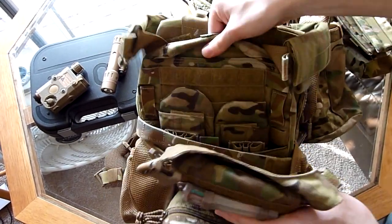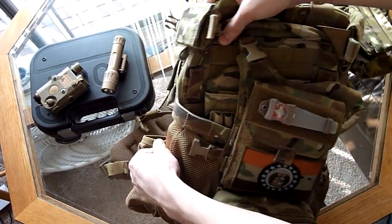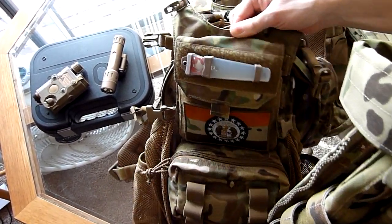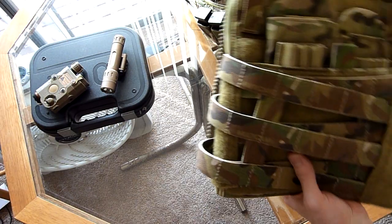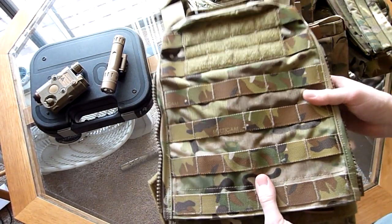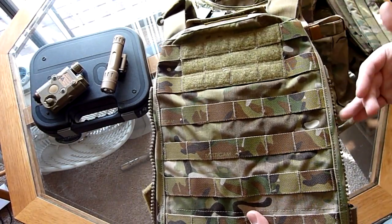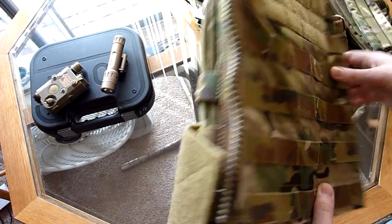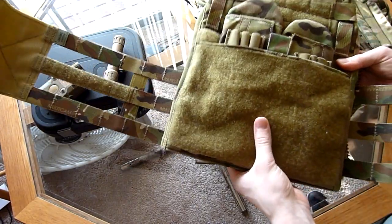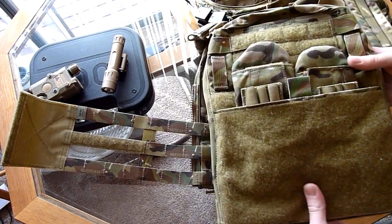The new plate carrier being my old AVS, actually. As I said, the JPC was super small and I didn't really want to go to a medium JPC, as the medium JPC was a little big for me. So here is my AVS. I really like the proportions of the AVS — you've got a lot of MOLLE space on the back while it's still being sized for small SAPI plates. I'm going to be running it without the harness, probably for good. The harness is awesome, but definitely not really necessary for airsoft.